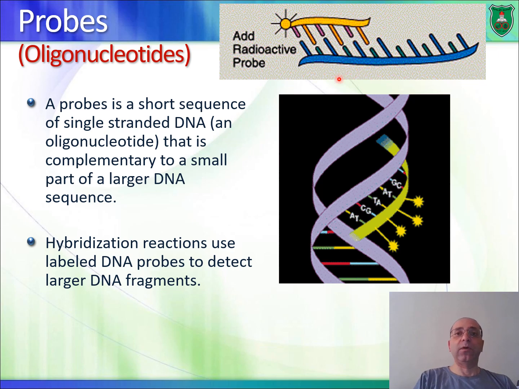Again, the probe does not have to be 100% complementary to that region in the long DNA strand. Of course, it's preferable that it's complementary, but it doesn't have to be 100% complementary. Whenever we add a probe to this long DNA strand, there would be competition between the long strand and its complementary strand and the probe, because whenever we add a probe, we add it in abundant quantities.